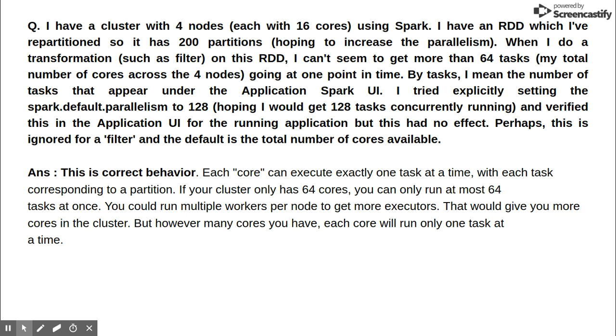When one iteration is complete for 64 tasks, in the next iteration again 64 tasks will execute, and in the next iteration the remaining tasks will be executed. So this is the idea. Remember, using Spark does not by itself mean parallelism. Parallelism means how many resources you have and how many partitions are available. So only that number of partitions will execute in parallel. The number of tasks executing cannot be more than the number of available resources.